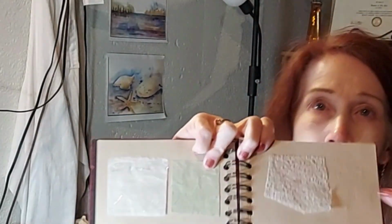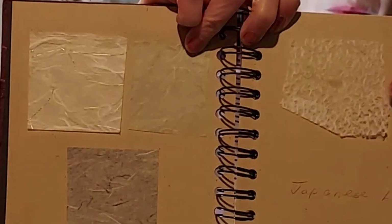And I made this little book. Here's some with the gold fleck in it, and this goes on and on. They come in colors. Some are lacy, like this one here. And I have a couple favorites I want to show you, and I'll show you a painting I did. And then we will try one. We will make a smaller painting together using some of these papers.